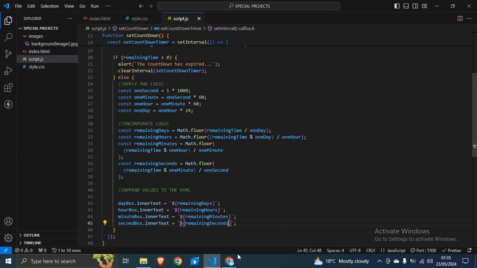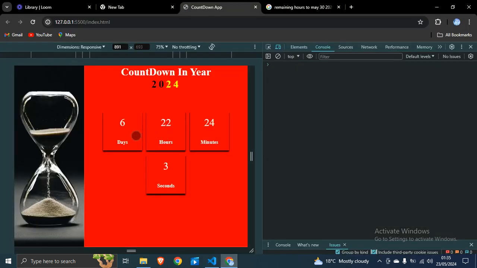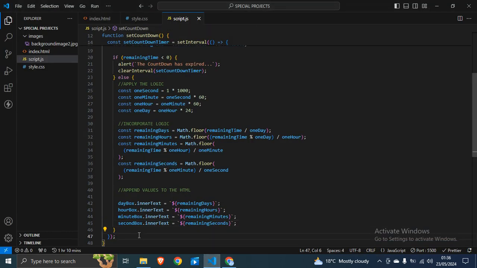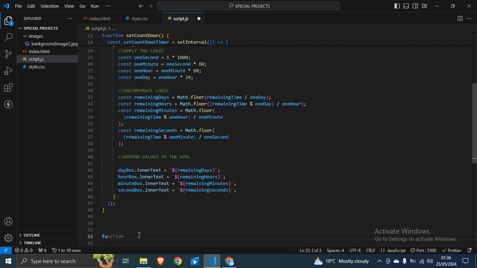So I am supposed to see change. There we go. 6 days, 22 hours, 24 minutes, 1 second. And it counts all over again. Now, this doesn't look well, because we have two figures, but here we only have one figure. The hours are still going to go down, and they can go down to less than 10. So we can create something which is going to ensure that we always have a constant 0. And for that I'm going to create a function.